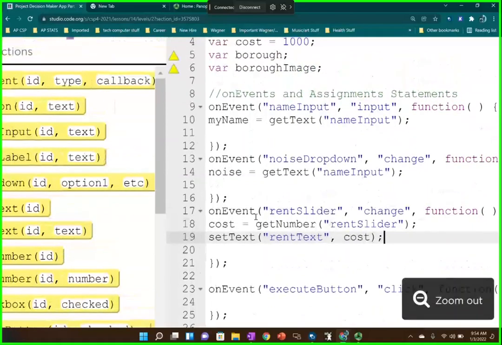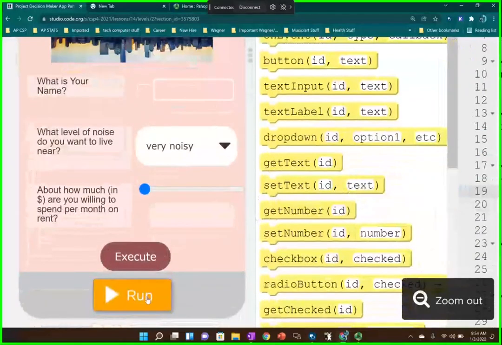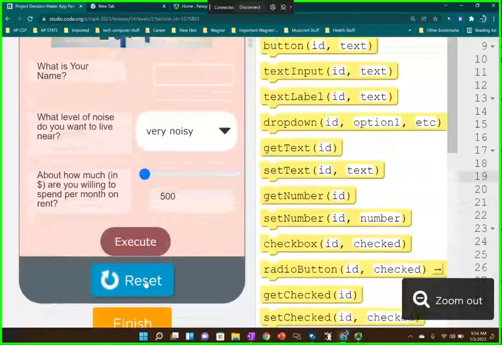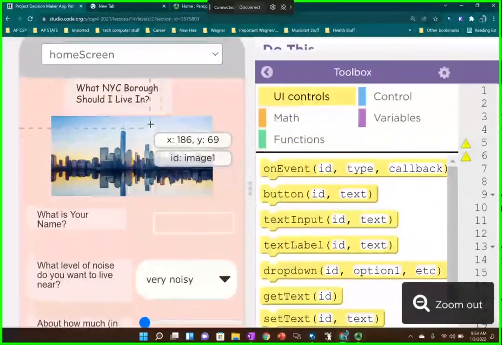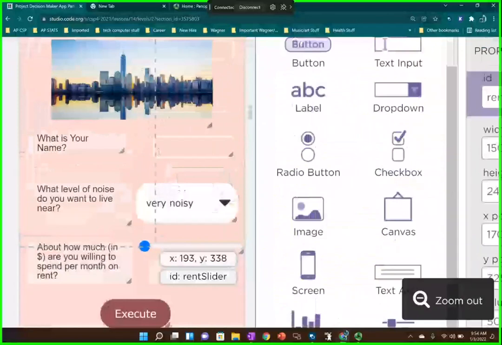So now, just to make sure that we have everything correct, I want to run this real quick, and if I move the slider, notice that it should output basically where I'm at. Looks like I have mine starting at 500, so I said that incorrectly, and going to 4,900. If you want to change that, you just click right there.